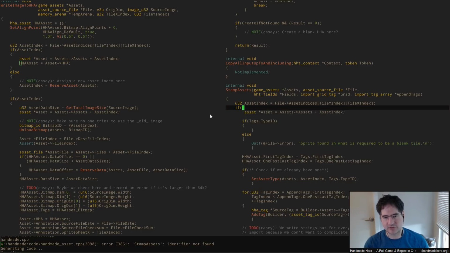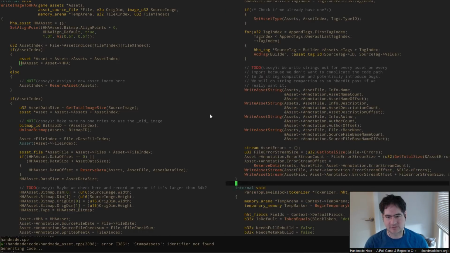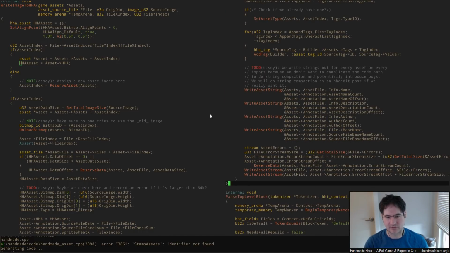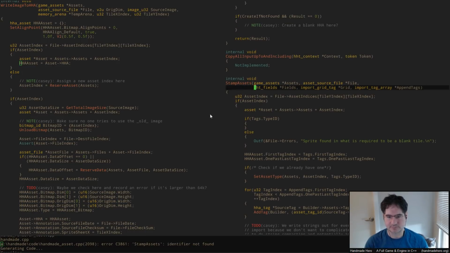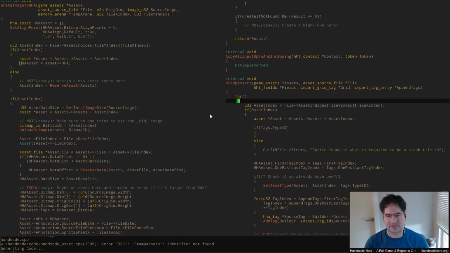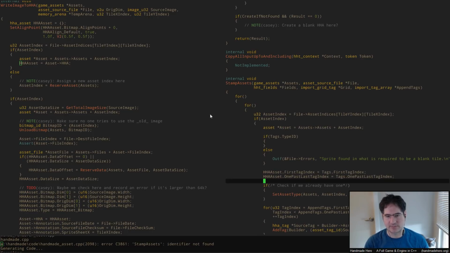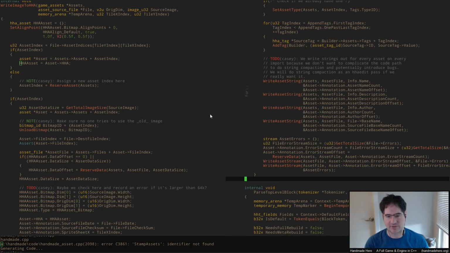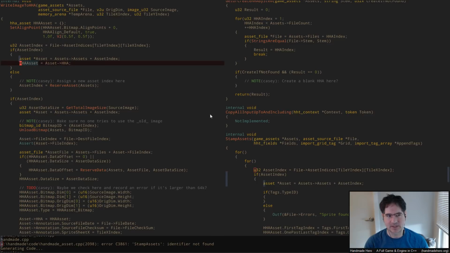And I want to make sure that the asset index actually exists. If it doesn't exist, I'm not going to do anything to it because we don't stamp things that aren't there, right? We only stamp things that are. And so we'll start with that, and that needs to be in sort of a double for because we're going to be going over an entire tag array, stamping anything that we see inside the tag array.